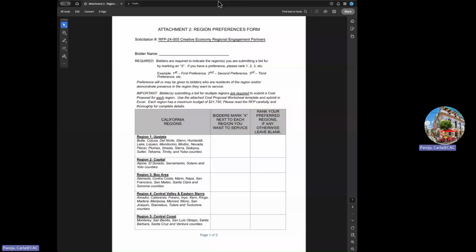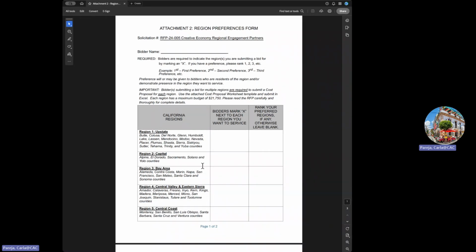So I am going to go over Attachment 2. Attachment 2 is called Region Preferences Form. So this form is for the bidder to indicate which region you are interested in bidding for.